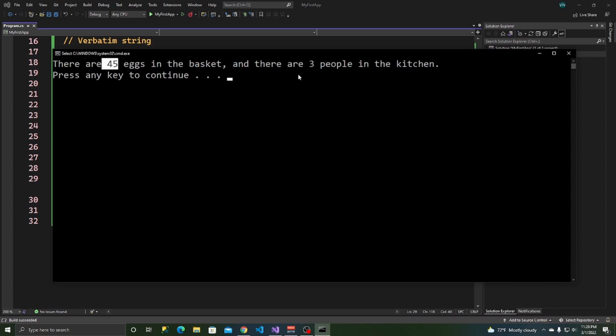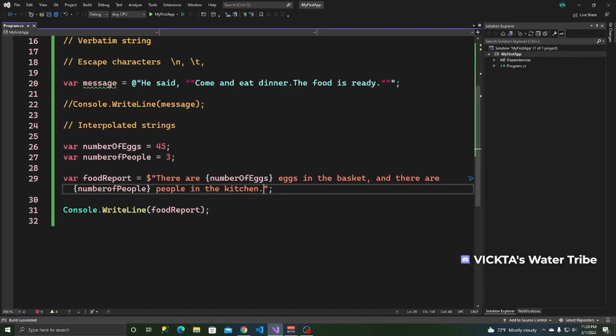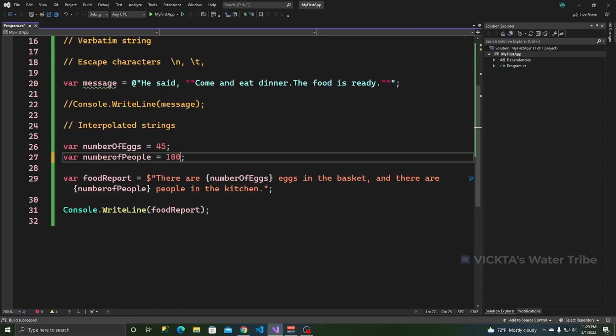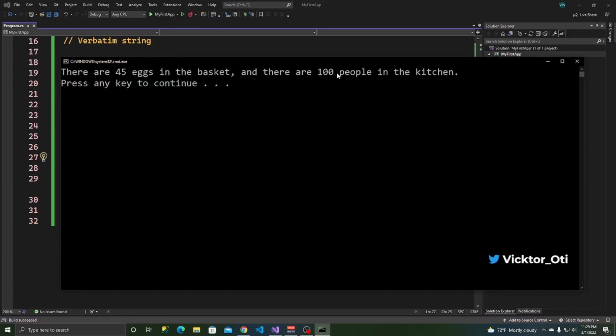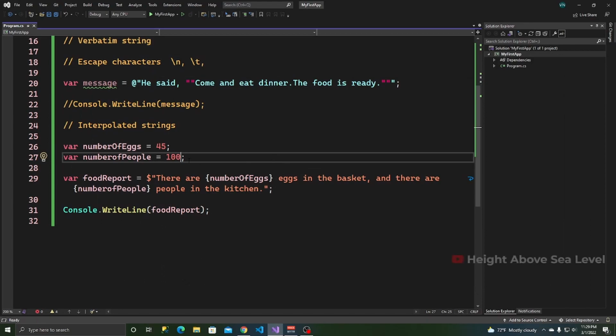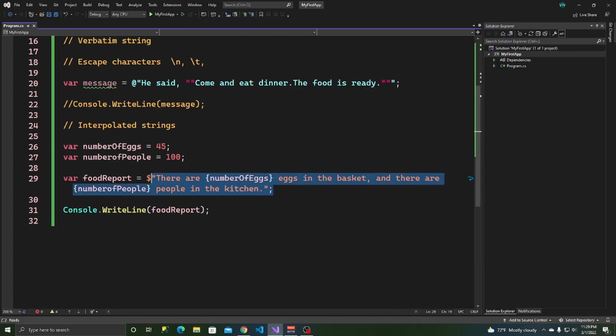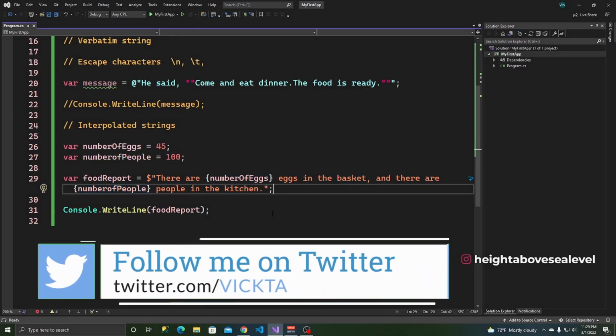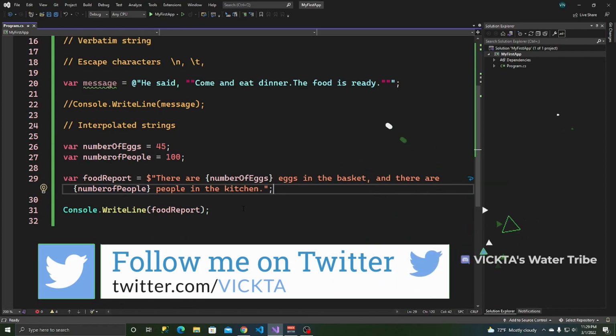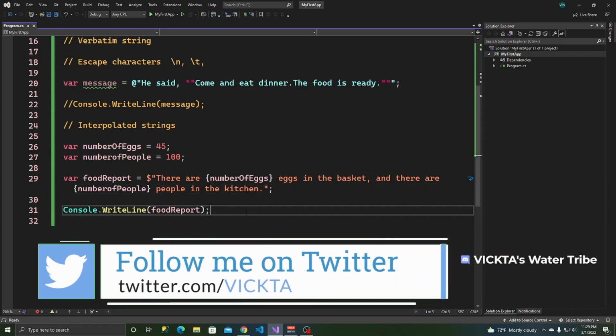There are 45 eggs in the basket and there are 3 people in the kitchen, and I can change this to be 100. You see, 100 people in the kitchen, 45 eggs in the basket. So the only thing that needs to be changed changes, and I only need to create one string, and I can put variables inside it. So that is a rather helpful part about strings that I thought I should let you know.